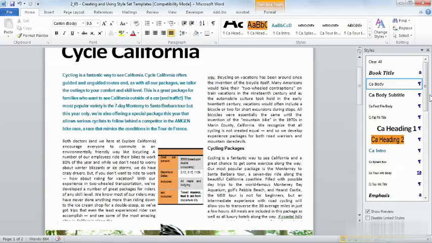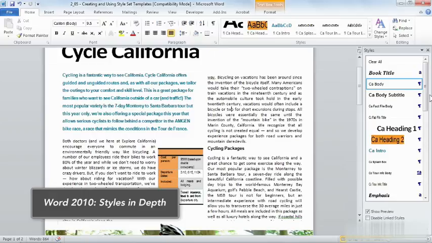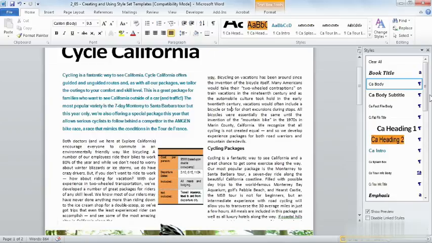For more information about styles and style sets, refer to the course called Word Styles in Depth here in the lynda.com library. In addition to saving the styles listed in the Quick Styles gallery, themes such as color and fonts are also document default settings and are saved with all of your templates, including those that are saved as Quick Style sets. Make these changes prior to saving your style set, or you may not get the expected results if you plan to use your style set in other documents.